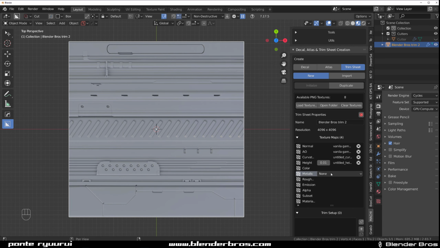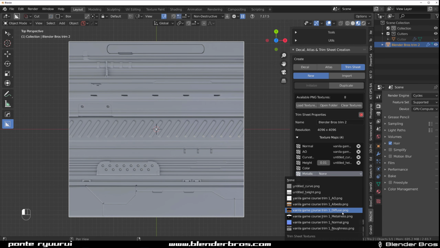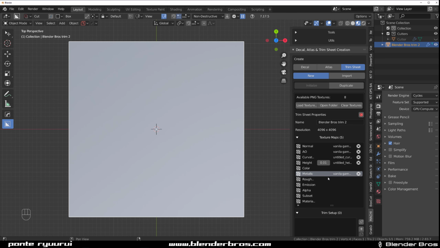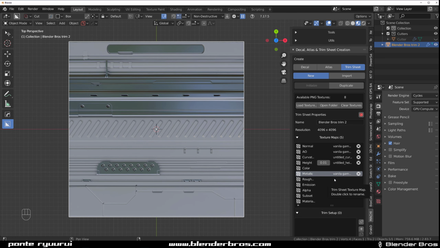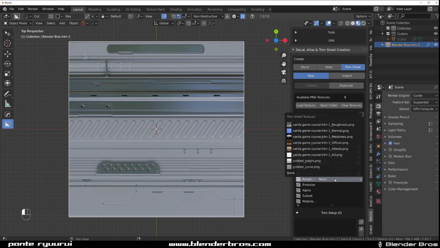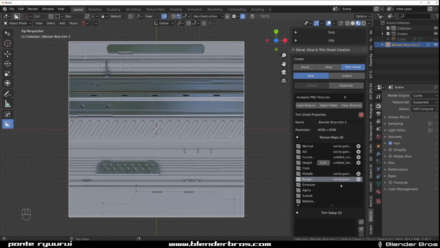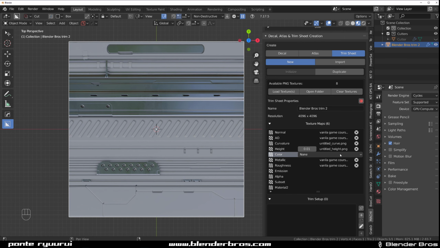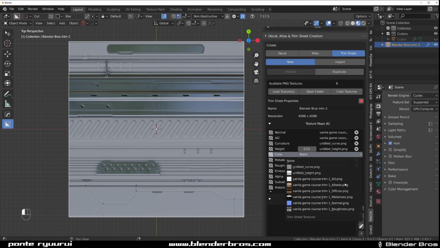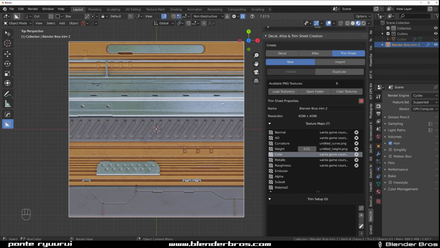And then we have the metalness texture. That's actually coming from the texturing software. So if you texture your trim sheet in texturing software, you'll have metalness and roughness map for this trim. Okay. Now color map is albedo, meaning this is going to bring all the colors from this texture that you applied in the texturing software. But like I said, you don't need those. Okay, the example trim sheet that comes with Decal Machine doesn't have these.